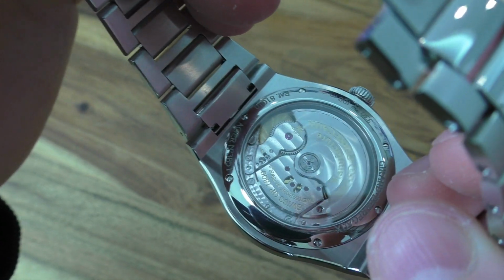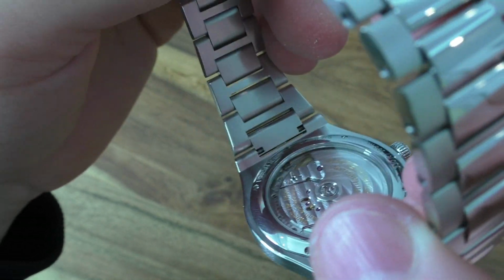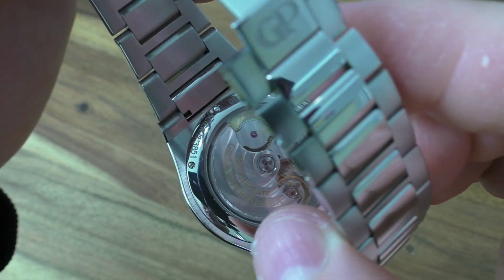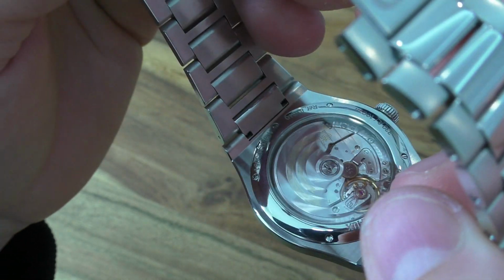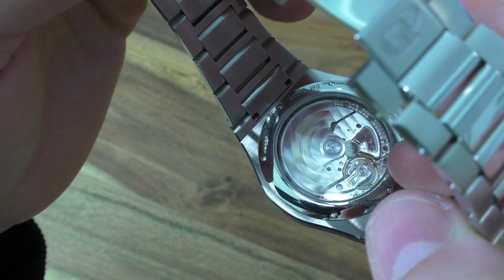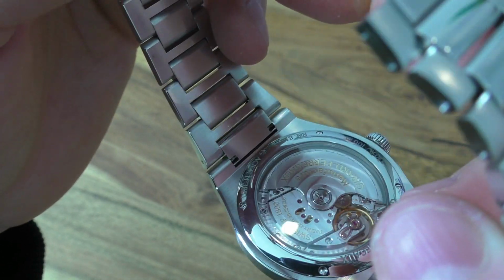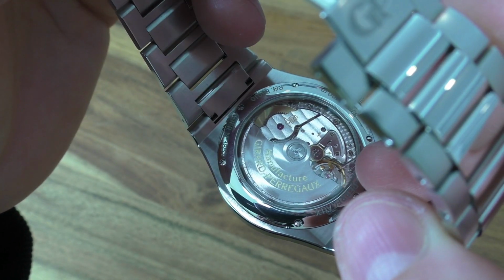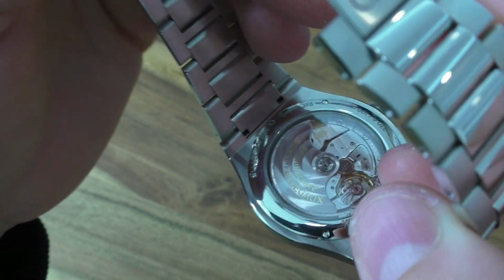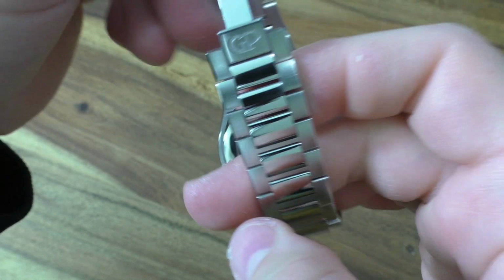I guess the finish, I hope you will see it. The finishing is very nice and very greatly done. Not over-decorated, because in fact this is a tool watch, or at least a sporty watch with some elegant touch. But very nicely finished, very nicely done, and also very accurate. I have had the watch for 3 weeks or maybe more. I'm wearing it, and it is accurate to less than 1 second per day. So this is how it works.